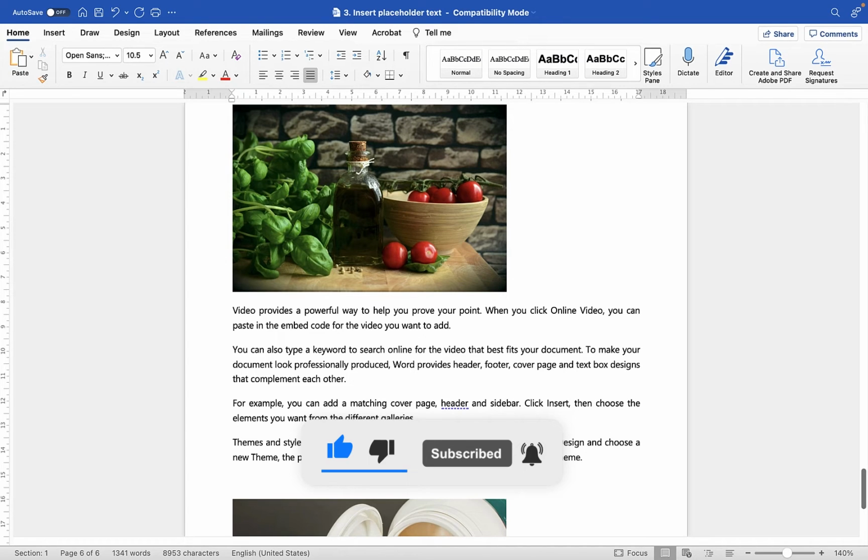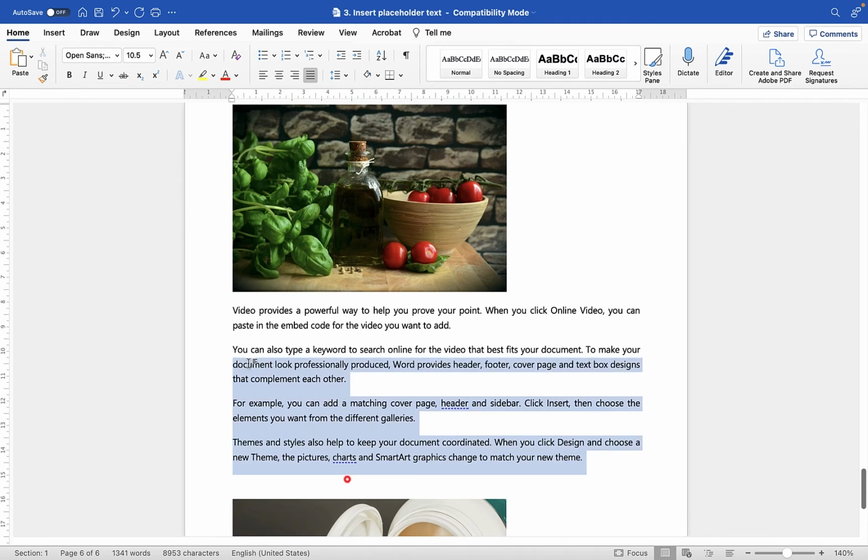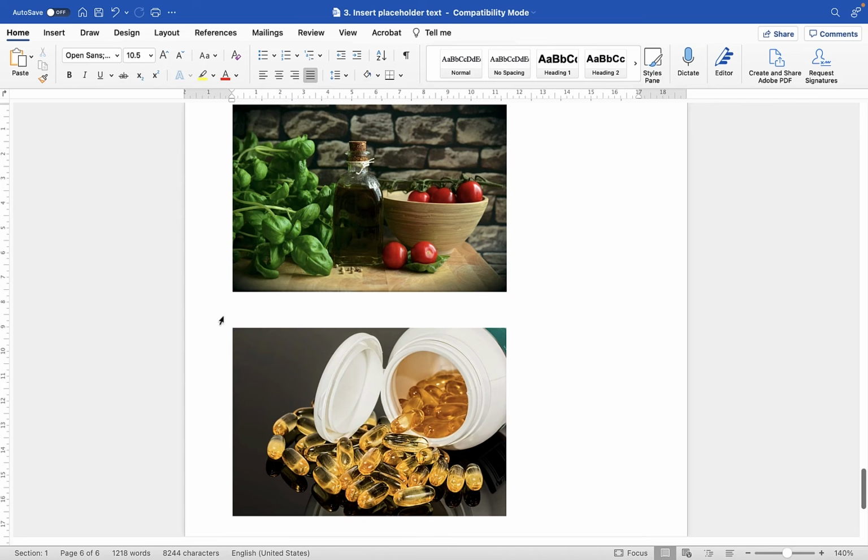The only slight issue here is the text that we have inserted is actually English and does make sense, so I think it could be quite difficult to distinguish between this text and other text within your document. So what you can do is delete that. And the alternative is using the same method to insert Lorem Ipsum text, which is basically Latin and will be easy to distinguish between that and English.